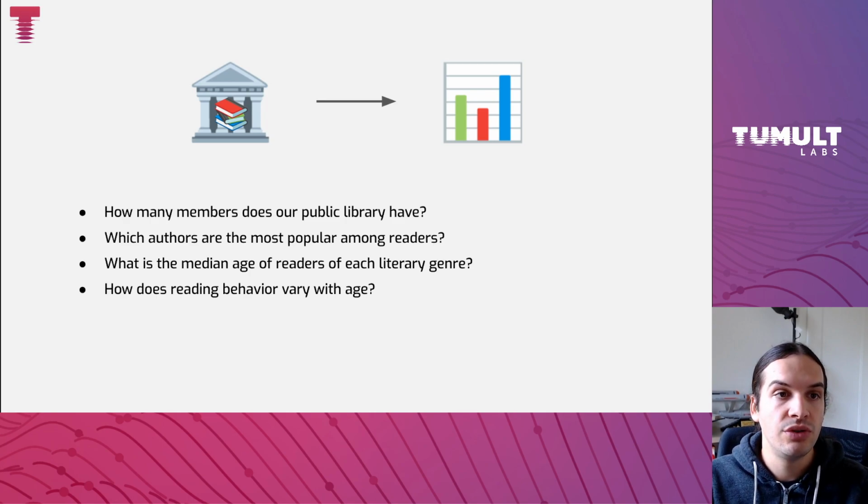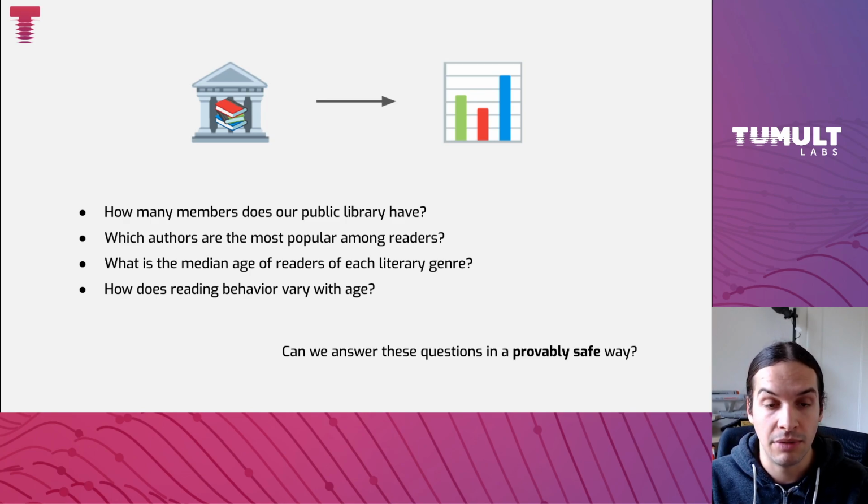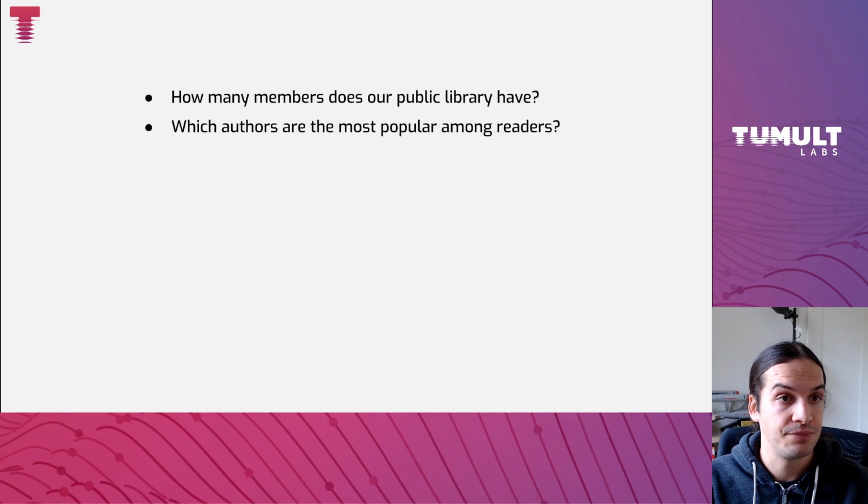The data about who uses the public library and what books they read is, of course, very sensitive. You want to make sure that whatever you release cannot inadvertently reveal information about individuals who are library members. So you decided to use differential privacy, the gold standard for privacy-safe data sharing.